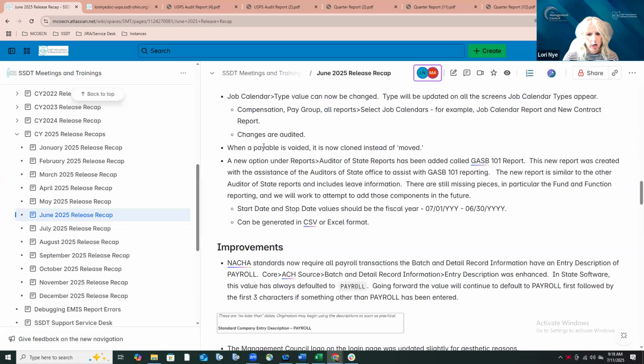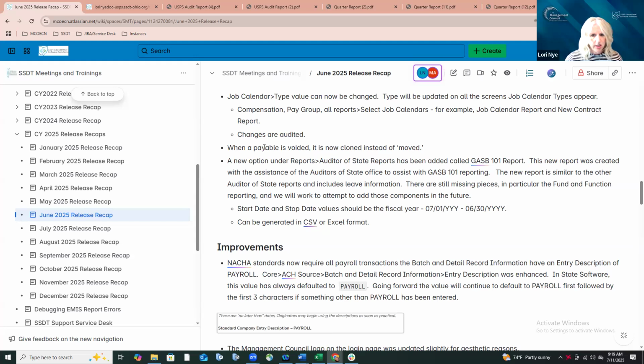The next update that was made, we added a brand new option under the Auditor of State reports called the GASB 101 report. And our development team, in particular Mark, our project manager, worked with the Auditor of State's office to create something that they're wanting, as far as a report that can be helpful for that GASB 101 reporting.